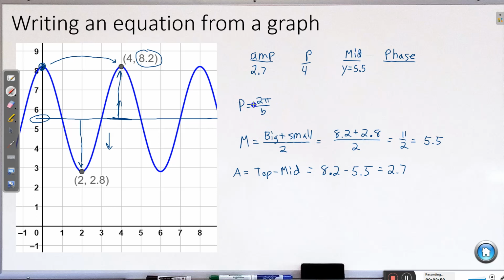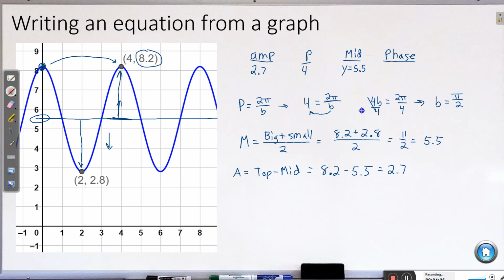So we'll solve that equation here. Period is 4 equals 2 pi over b. So we need to solve that equation for b. So you're going to multiply b to the other side. So you'll have 4b is equal to 2 pi. Divide both sides by 4. So that goes away, and b is equal to, you reduce this and you get pi over 2.